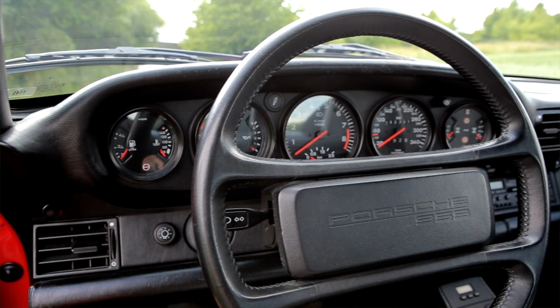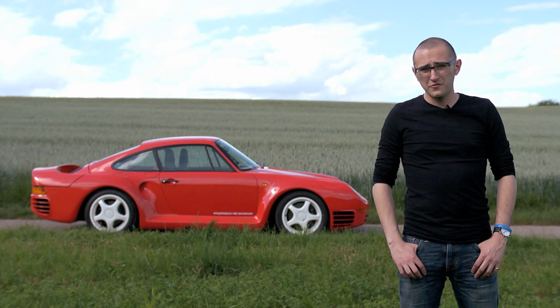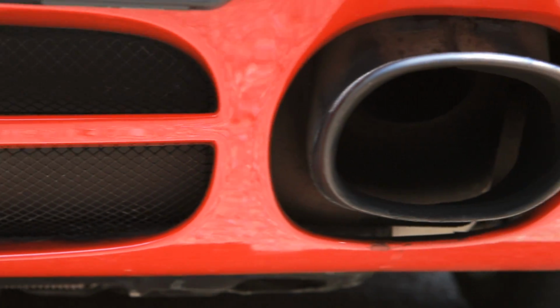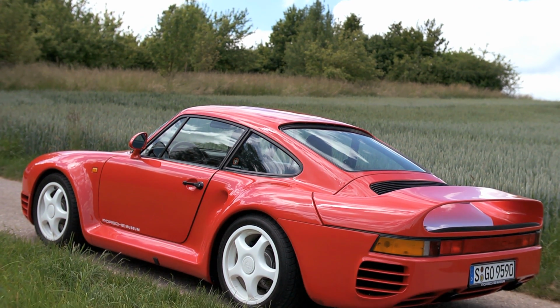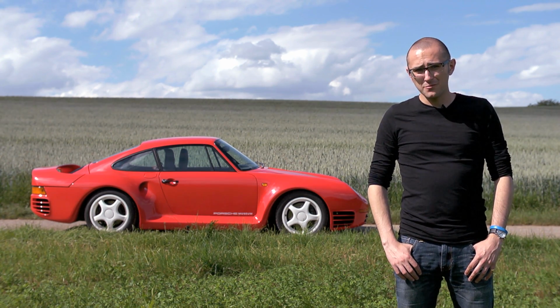Race car engine aside, the 959 prototype had something pretty special: four-wheel drive. PSK, or Porsche Steuerkupplung, shuffled the power around the car's wheels as and when it was needed. It could have up to 80% pushed to the rear. Now, I know that may sound a bit old hat now, you can get it on a small family car, but back in its day, it was quite something.